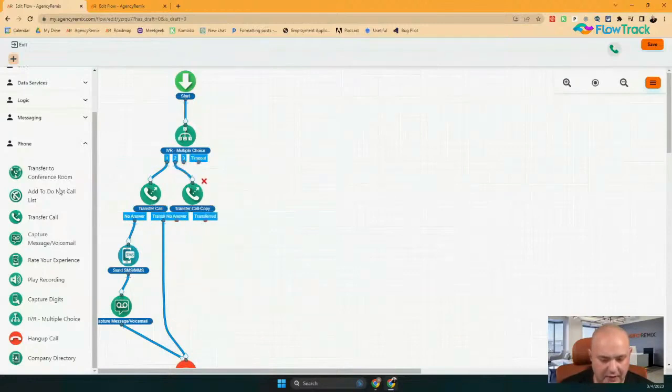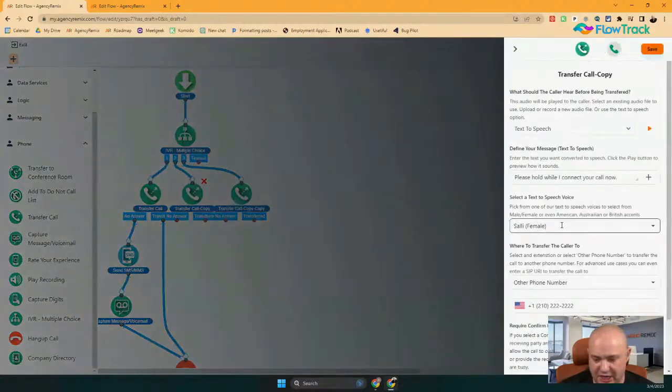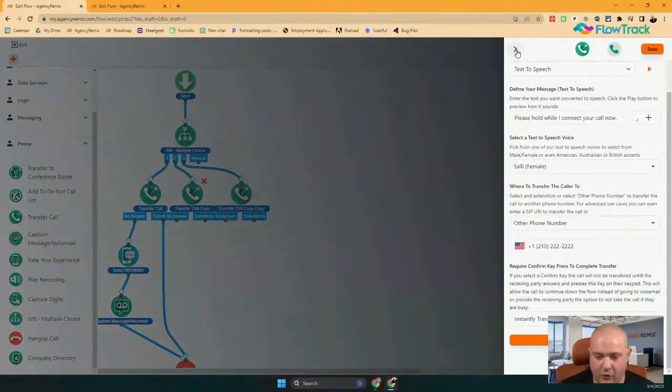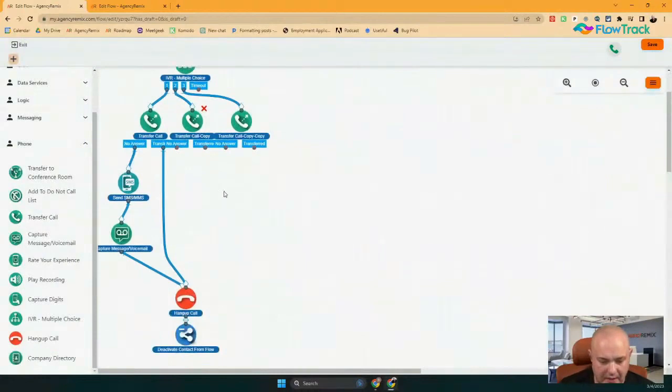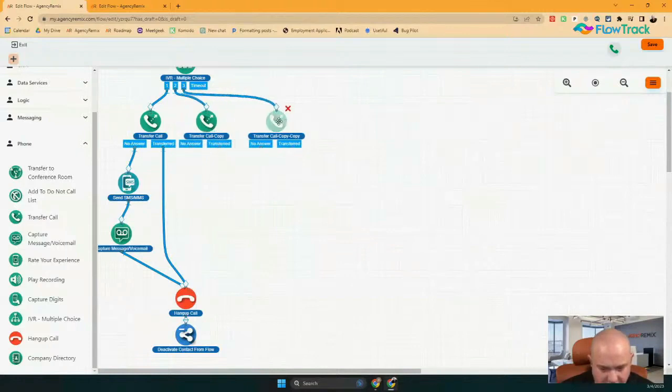Okay. And then let's pretend, I think we said 3 would be an operator. So we're going to make 3 the operator. Now, don't forget, you'd have to go in here and change where they ring if you're forwarding. And then what we can do is kind of follow the same sequence. So we can just click that over here for no answer. Whoops. I just noticed they are different. So we're going to go no and hold on. Let me move this. Okay, that's better. Now I can read it.